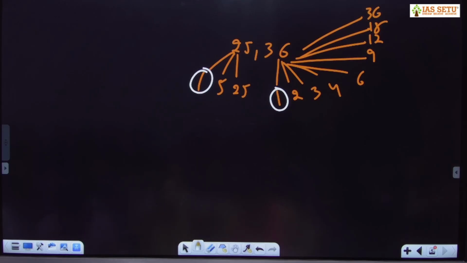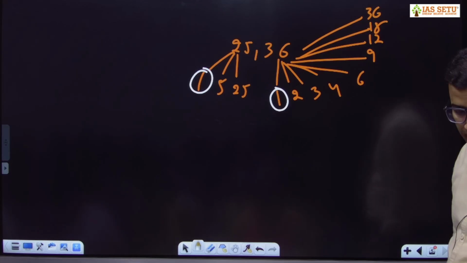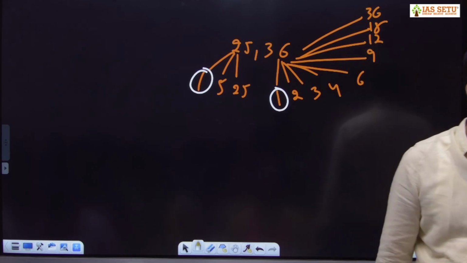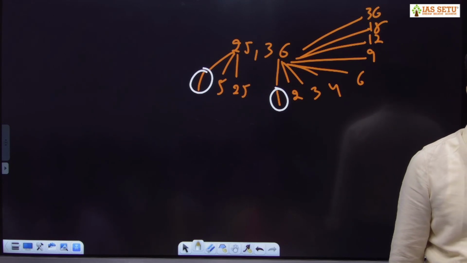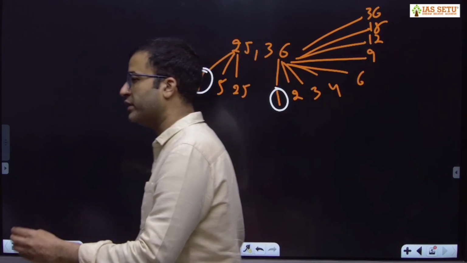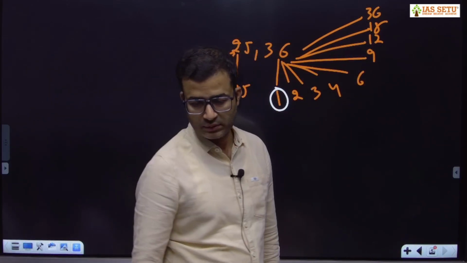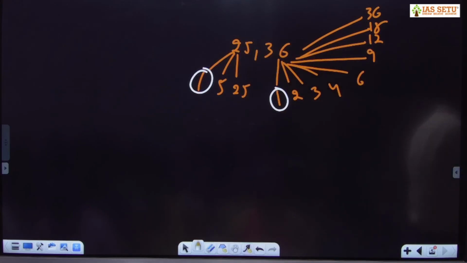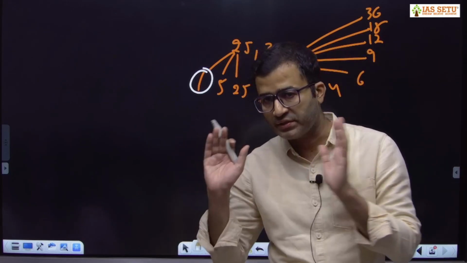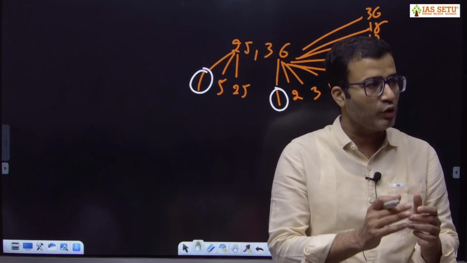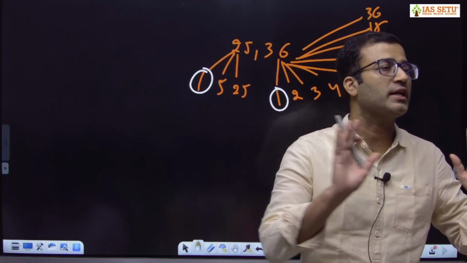The observation that I made you write, add one thing to it: that prime numbers are necessarily co-prime, but composite numbers can also be co-prime, provided that they are having only one as a common factor. So I repeat, prime numbers are necessarily co-prime. Composite numbers can also be co-prime if they have only one as a common factor.